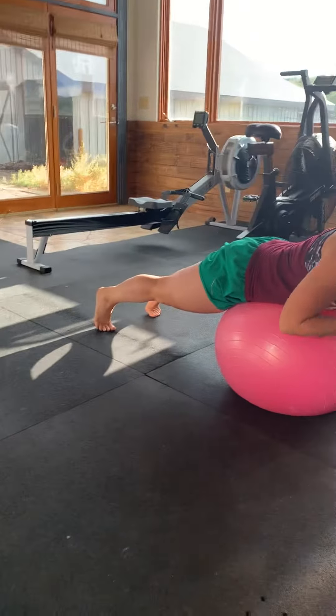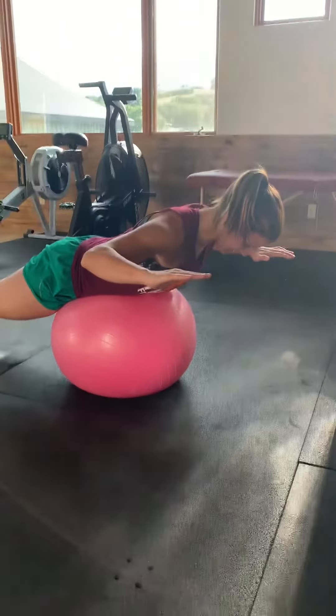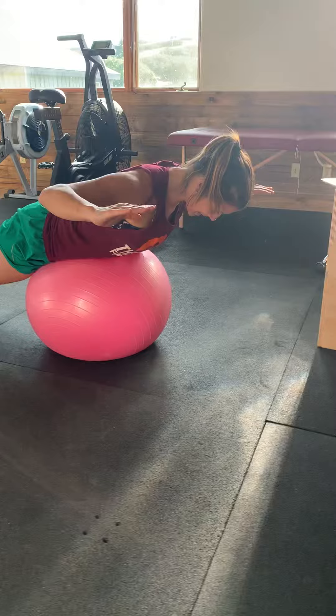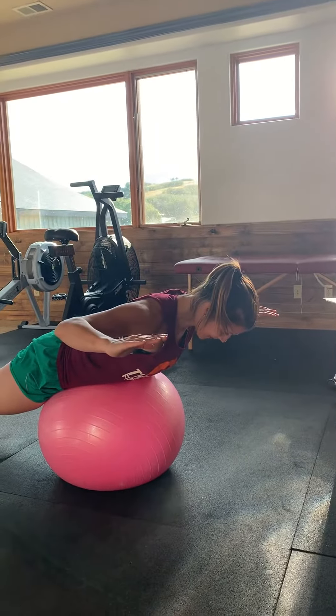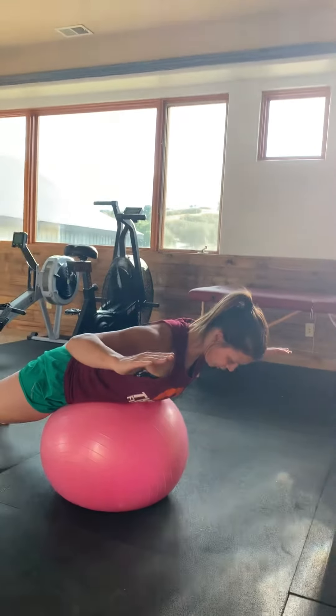You're going to make sure that head stays back. The first move is going to be just in this W position — you're going to pull up and hold. See if you can do 20 seconds without pain. You're also going to think about dropping those shoulders after this hold.